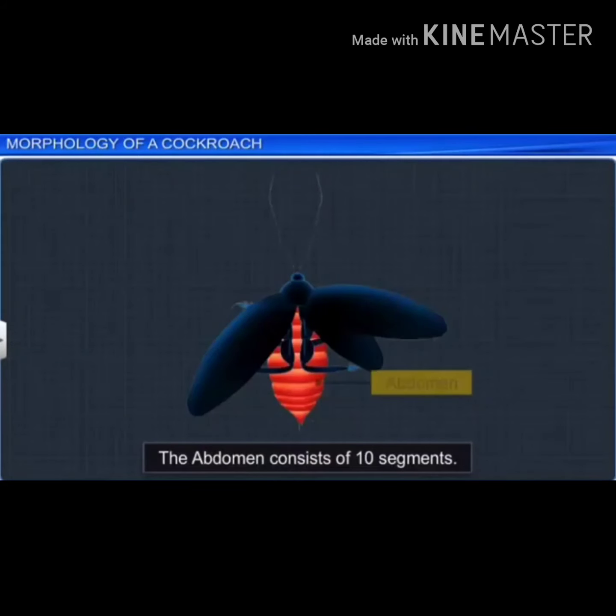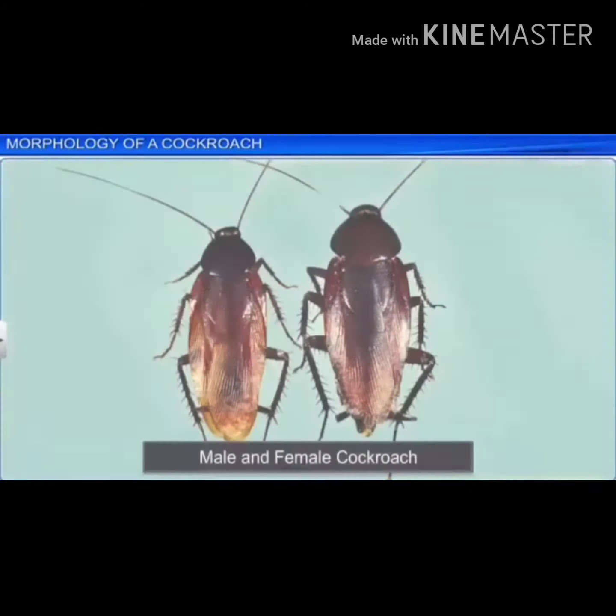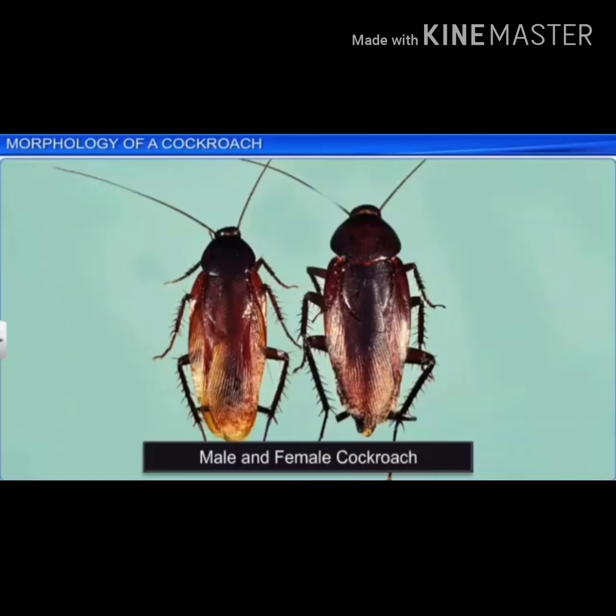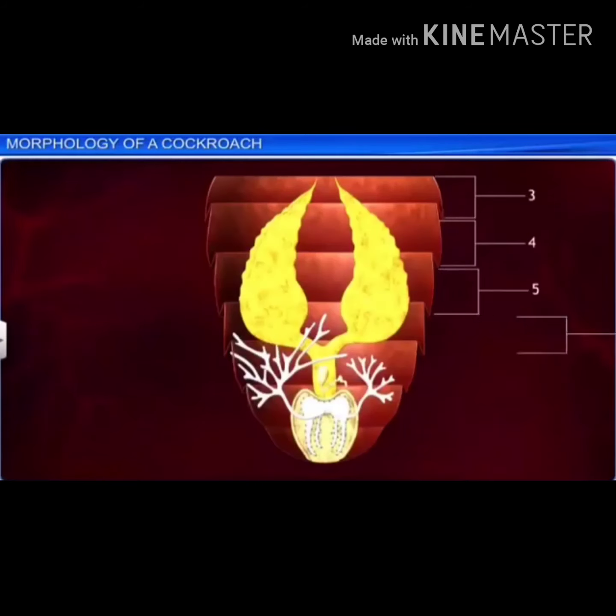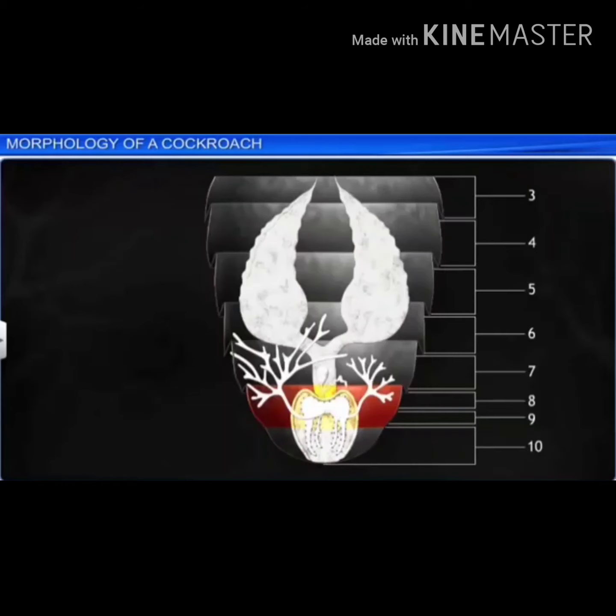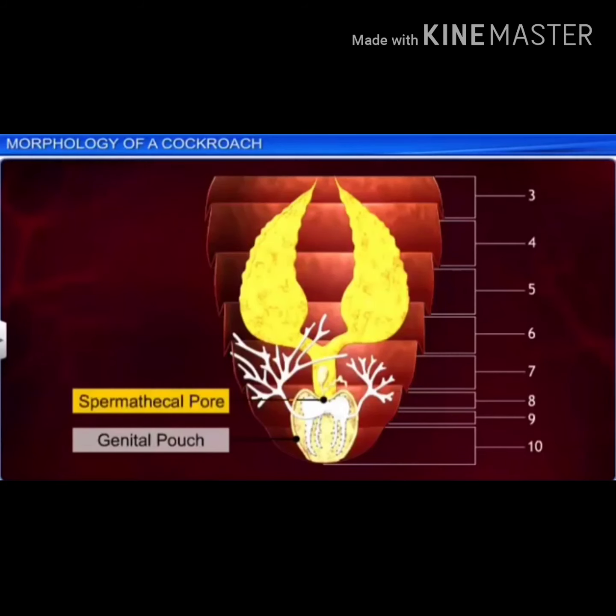Following the thorax is the abdomen, which consists of 10 segments. Although the male and female cockroaches have an equal number of abdominal segments, the female's abdomen is broader than that of the male. In females, the 7th sternum is boat-shaped, and together with the 8th and 9th sterna, forms a genital pouch, which contains the female gonopore, spermatical pores, and collateral glands.